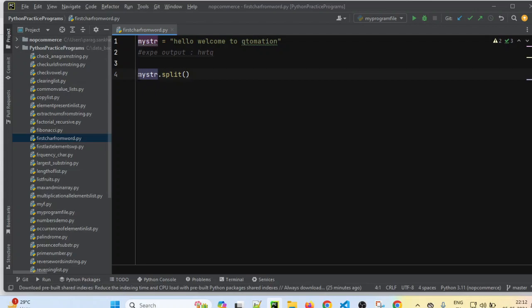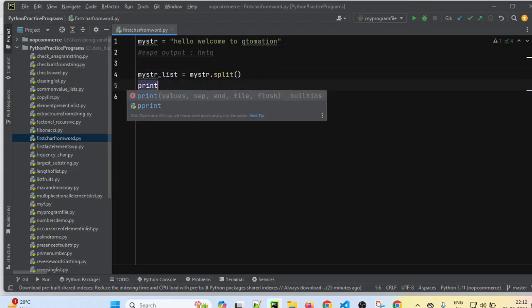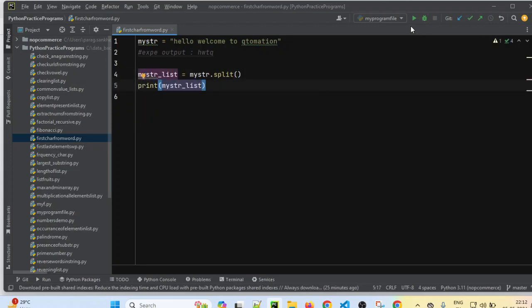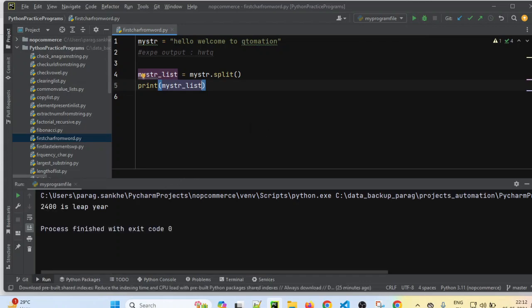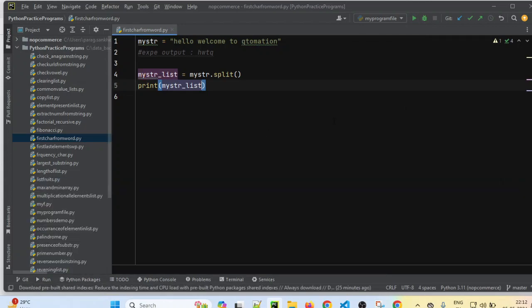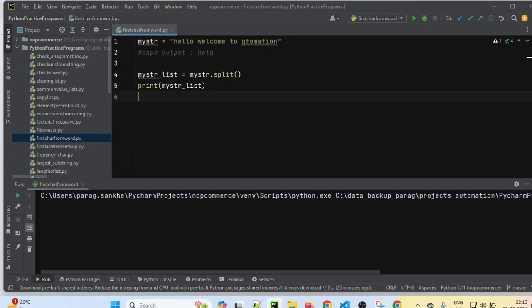We can store that in, let's say, my str underscore list. If you print my str underscore list, you can see it. Let me run this file.